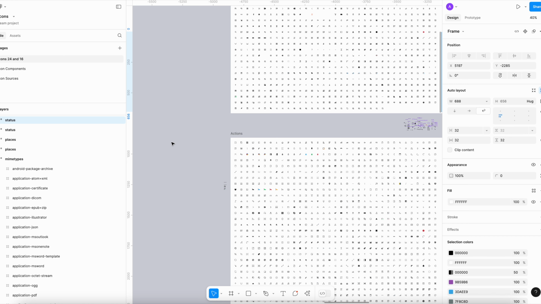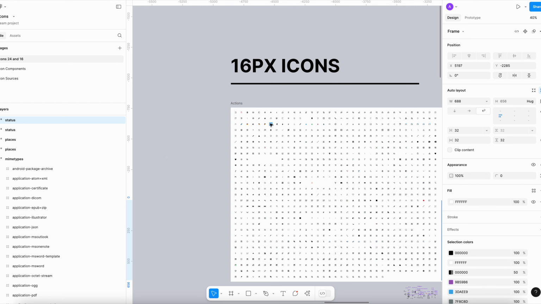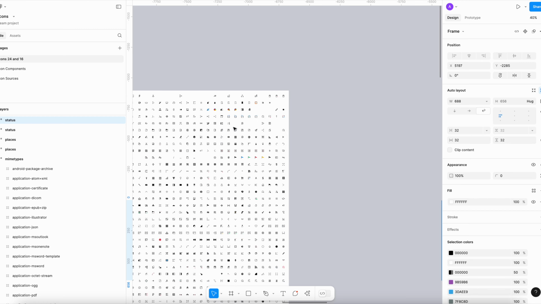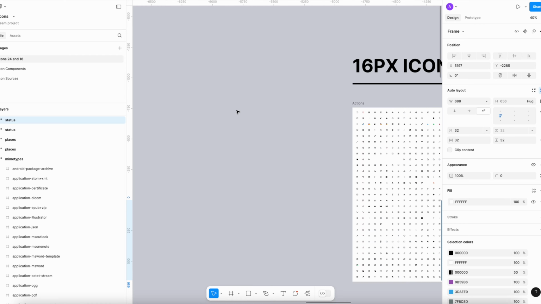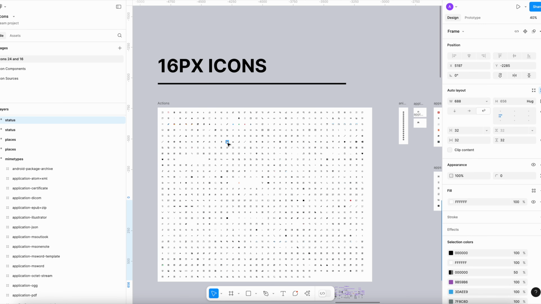Because in a menu, you may have a combination of 16 pixel icons that have been resized to 22, and others where you just left it at 22, or you shrunk a 22 pixel icon to a 16. So to the user, this is not a problem today, because all the icons are largely the same. Some of them have more details, others have less detail, but they're all essentially the same thickness.